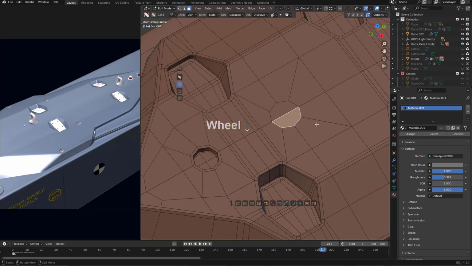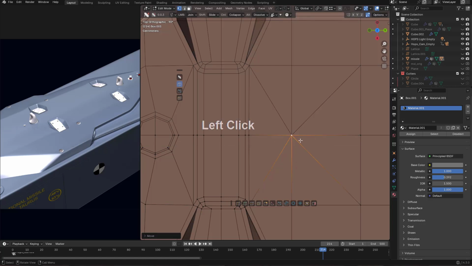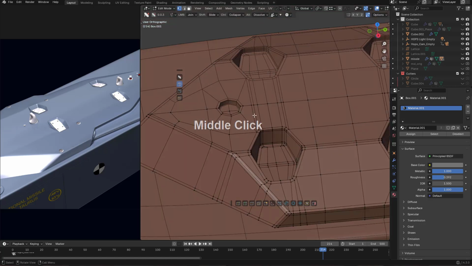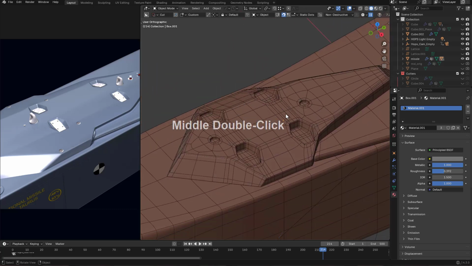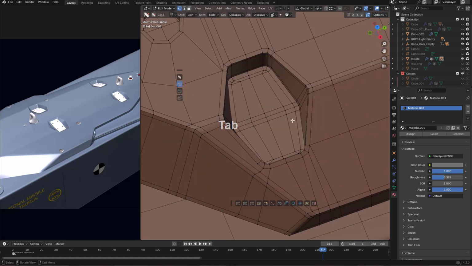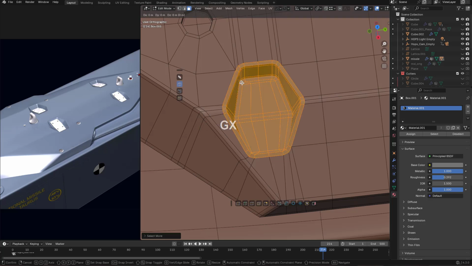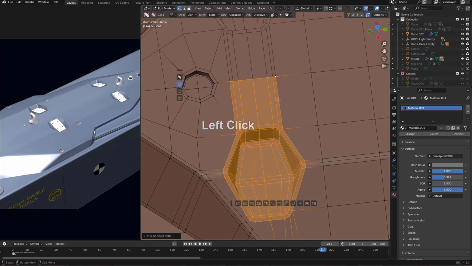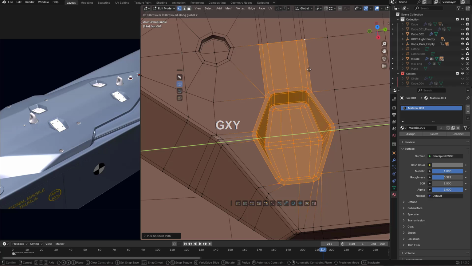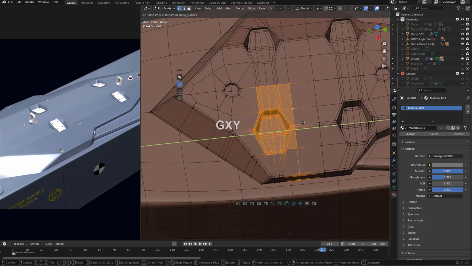All right, so for this area, M, center, let's bring it all the way over, and we can just dissolve those two, getting them out of there. Bada bing, bada boom. So now, I look at this whole thing thinking, just sliding it over just a little bit wouldn't be the worst idea, except it might not be the best idea, but let's do it anyways. Let's grab this as well, and we're just moving it over.